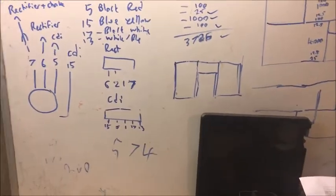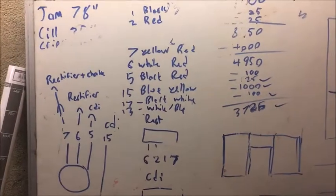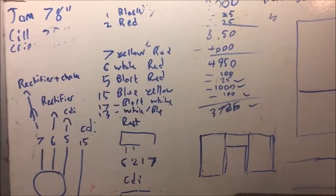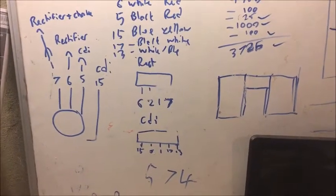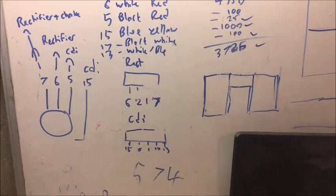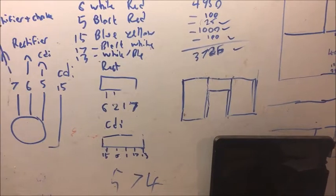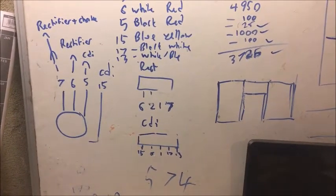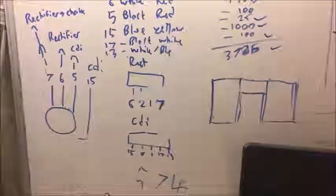What I've done already in advance is figure out what wires go where, giving each wire a number corresponding to its color. I've then gone to the quad - the only part of the original quad we're going to use is the rectifier and the stator coming out of the engine. So there's your four wires coming out of the stator with corresponding numbers and the exact items they go to. Without further ado, let's get started.